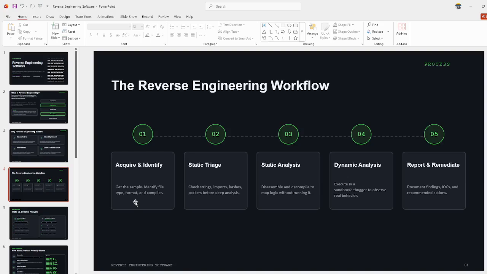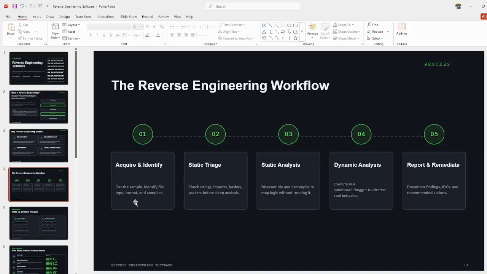So what exactly you have, where it is importing, what is the hash of that file, how it is packed, what exactly it is doing, all that deep analysis. You are not running anything, you just opened it. So you opened that file in a decompiler and you are analyzing that.